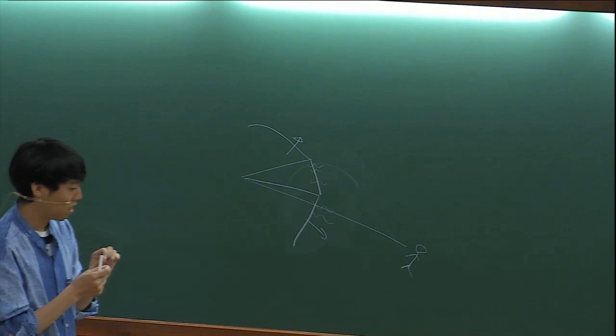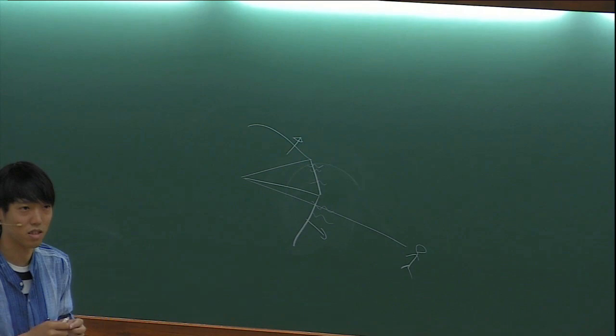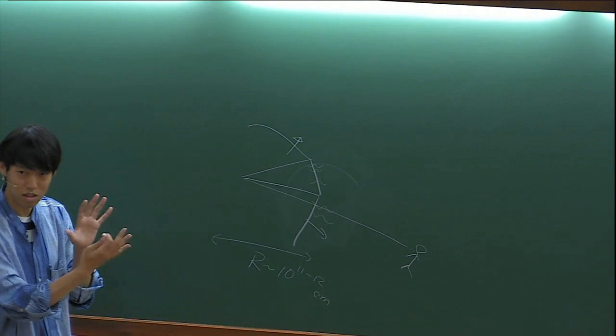If you remember the Doppler transformation exercise, if this is true, the E peak seems to be too high. But you can always argue that maybe the off-axis jet is the solution. And now, today's topic. This is, let's say, 10 to the 11 or 10 to the 12 centimeter? Still, the outflow size is quite small.